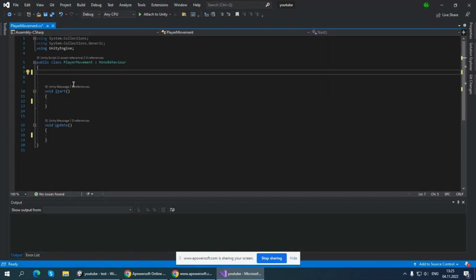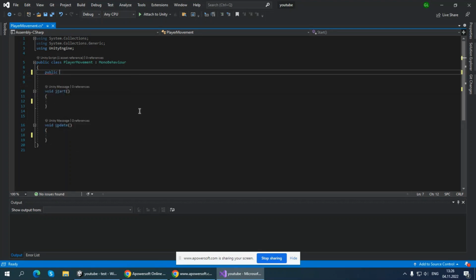We don't need any of this. This will be our default script. When we first open it, it has two functions, void Start and void Update. Void Start will run when we start the game, and void Update will run every single frame. Don't worry about it just yet. First of all, we need some variables. Variables are just containers to store information, some data, and we need variables for our move speed, because we need some speed to move horizontally, right?